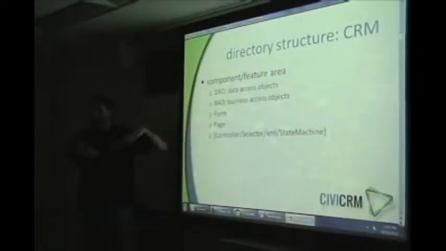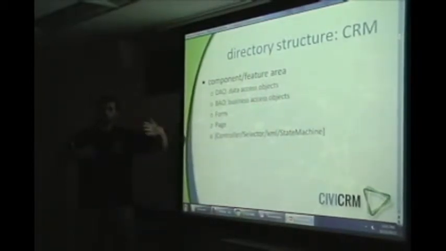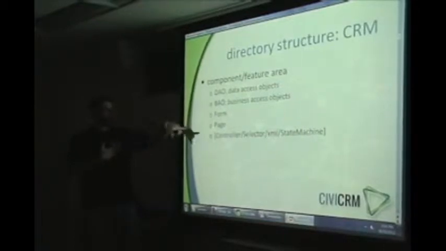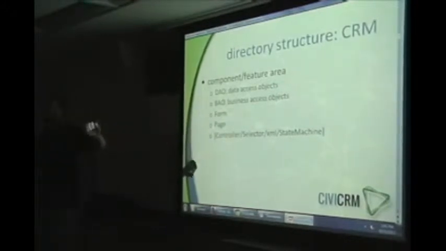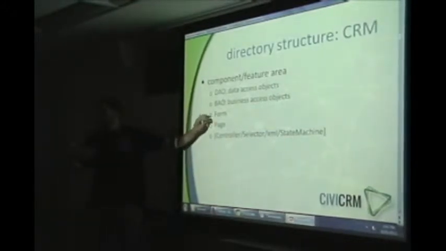Forms, that's just the code that is actually interacting with the form, and we'll talk about that a little bit more in a minute. Pages, so Civi distinguishes between forms and pages, and this is because of pair mostly. A form collects data, a page just renders data. That's the only difference. Now, obviously, a form also renders, but the difference is that there's a different workflow. Forms have a post process that takes whatever you collected and does something with it, whereas pages don't. They just have a simple rendering.